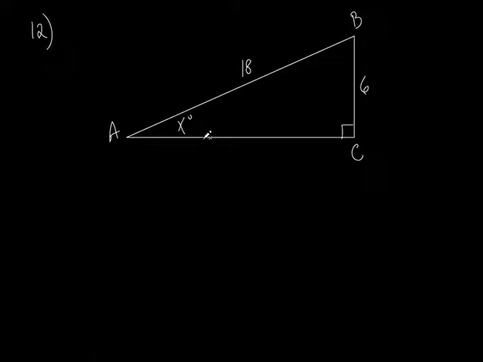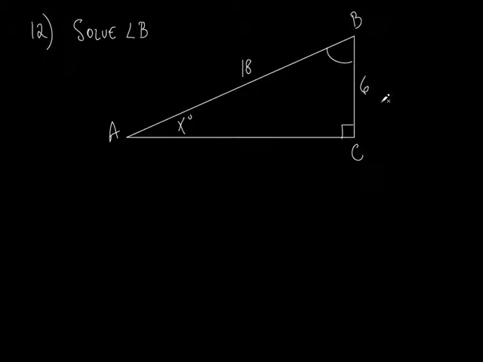Okay, here's another one. Now it's kind of weird how they wrote this. I'm not sure if they made a mistake or what the deal was, but anyway, they put an X right here thinking that, oh, you have to solve for X, this angle, but they actually tell you to solve or find angle B. That's what we're looking for, this angle right here. Even though they put the X there, that's kind of weird. Maybe it's an oversight. Anyway, let's solve for angle B. That's what they tell you to solve for. So let's figure it out.